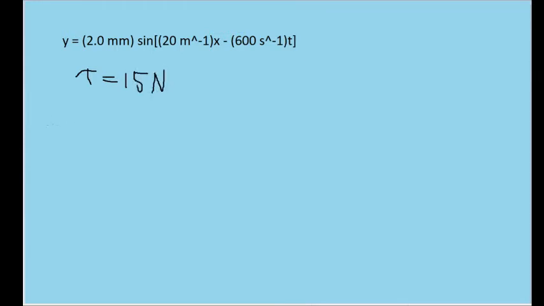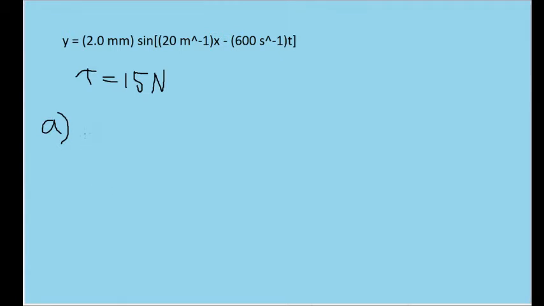Right there. Now, part A, the problem asks us what the wave speed is. Now, this is a pretty simple part. We know we have a bunch of formulas for the wave speed, so obviously we'll want to choose the one that we can most easily use based on the values that are given to us already in this function.